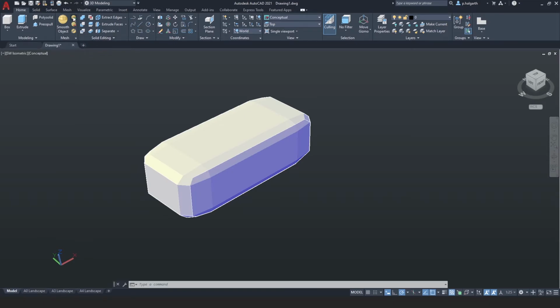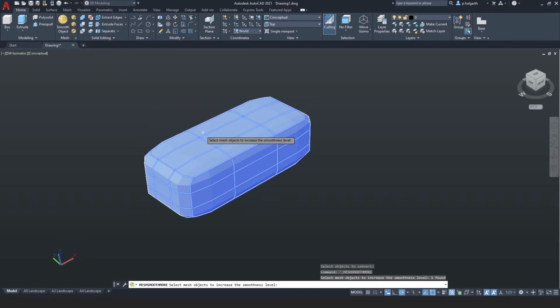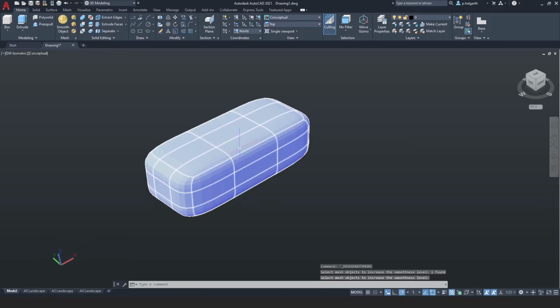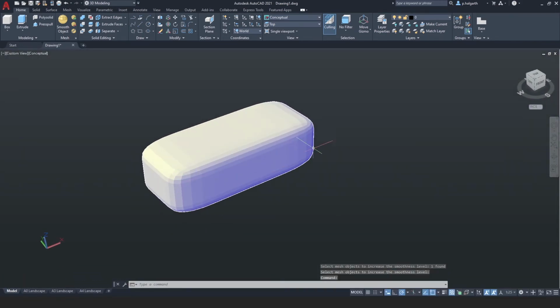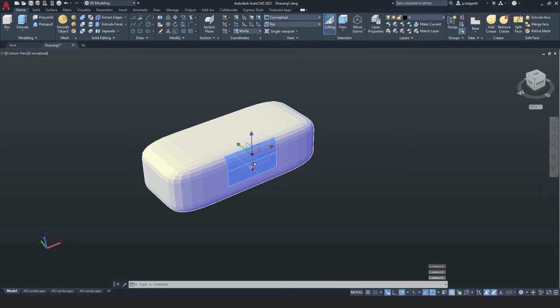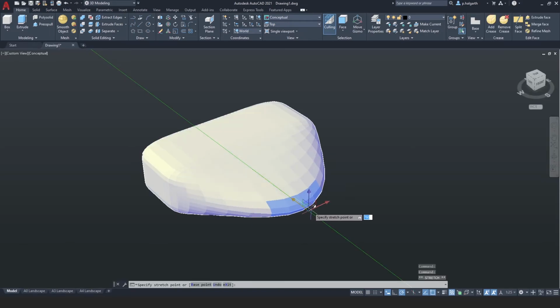So I'm just going to smooth this out even more, and you can see I've got even more facets now to my object. And I can start to manipulate this using the filter selection as well. So I could go and select face over here. Let's just select the middle one. That's it. And let's pull this out.